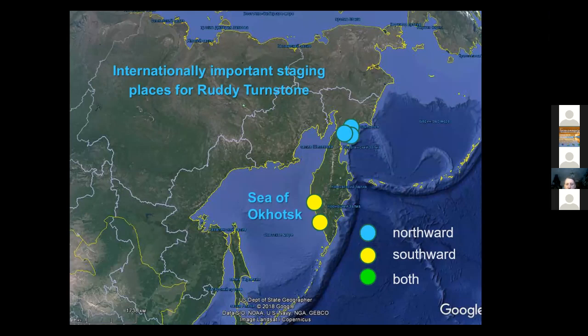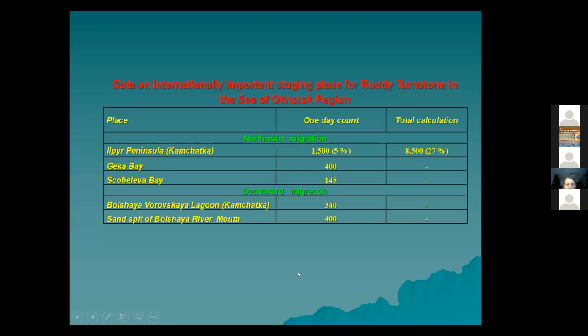This is one more example of a not so well studied species, but interesting for us: the ruddy turnstone. You can see that in spring, only one area in Kamchatka is very famous for a rather big concentration. During southward migration, only West Kamchatka. Rather little information, but we will try to find more in the future.